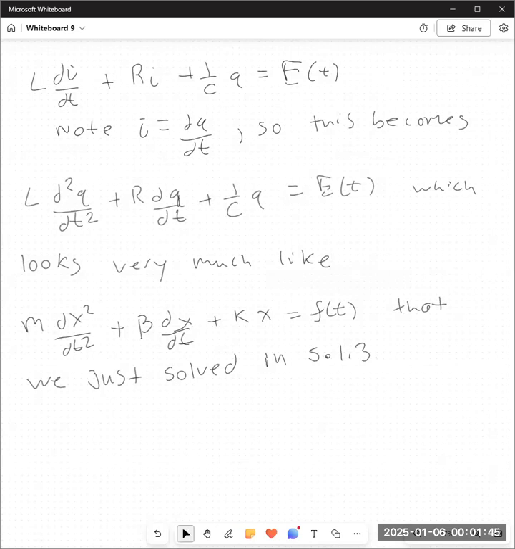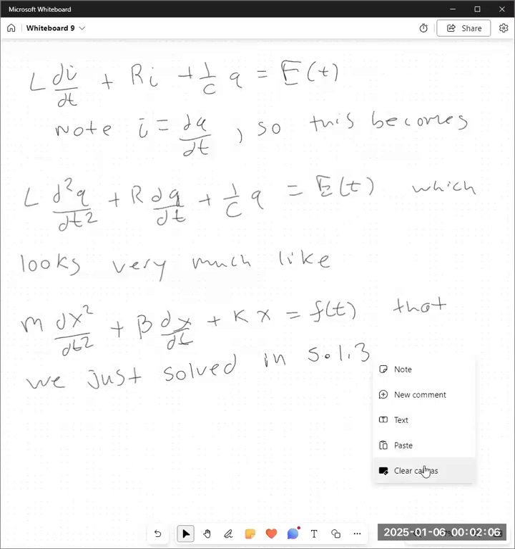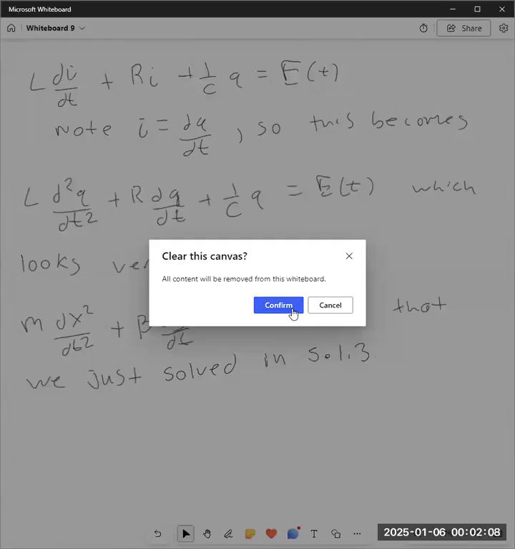So this is just an extension, an analog of what we were just doing in 5.1.3, but we're going to apply it to series circuits. And if I haven't said that so far, the LR and RC circuits in the past were series circuits. These are not circuits that are in parallel, they're series circuits. So I want to make sure that I make that statement here. All right, let's look at number 49 from the textbook.